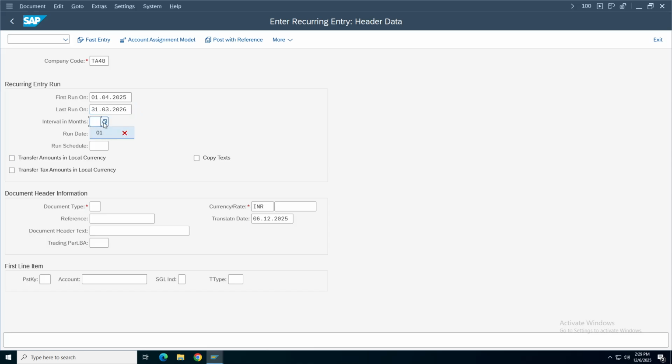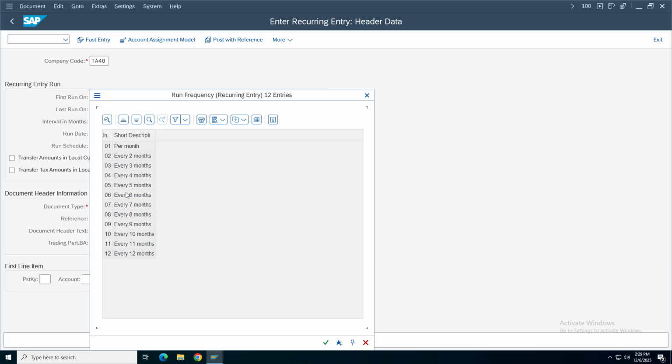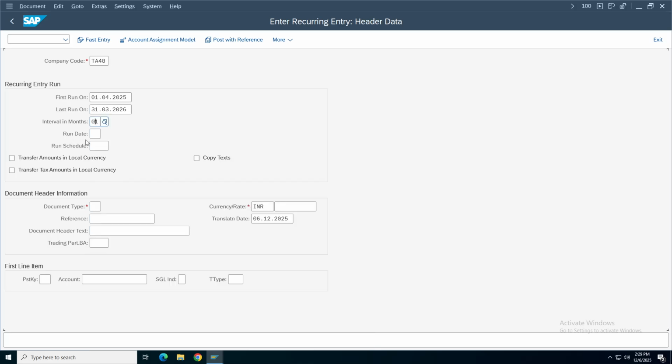Interval, yes, obviously. How frequently do you want to execute this program? Per month. Okay. Don't give any of these values, just keep it blank. Don't make any changes. Document type, yes, I want to execute it for SA document type because we are testing SA only, right? We have a number range also only for SA. Currency rate also, if you want, you can maintain. If you are posting the transaction in USD, you have to maintain the rate as well, or the system will pick it from the M exchange rate type. So this is a recurring test.